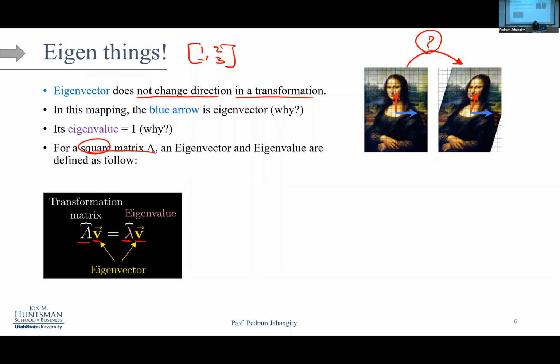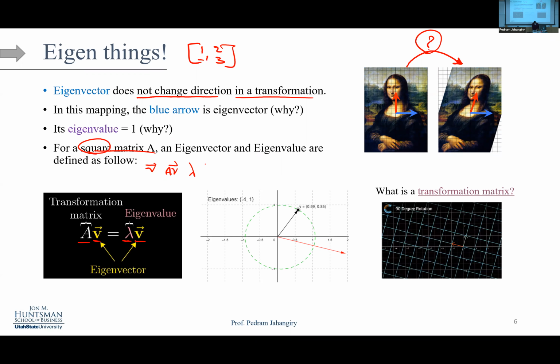But before that, let me visualize these eigenvectors and eigenvalues for you. What we're going to do in this exercise is see V and AV and the transformation of that vector, and then we're going to look at the eigenvalues. If you click on this picture, it's going to navigate you through a very cool visualization that's going to help you understand more what eigenvalue and eigenvector are. And after that, we will be talking about the transformation matrix.